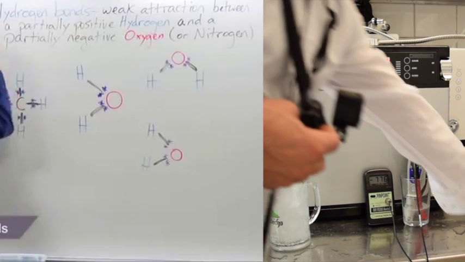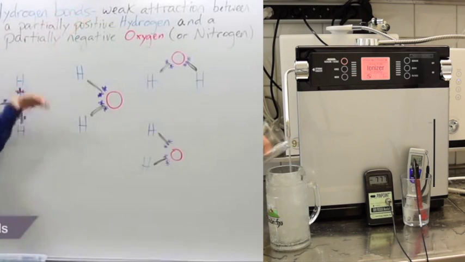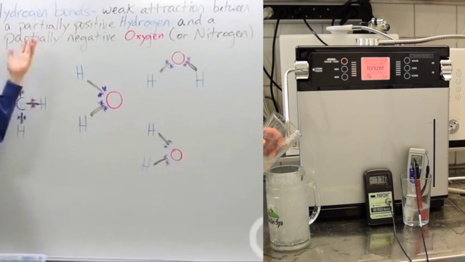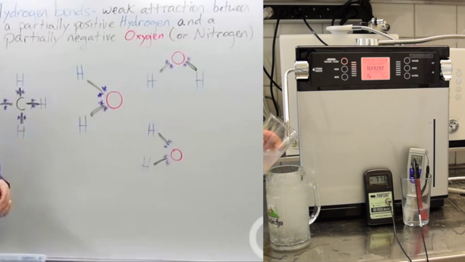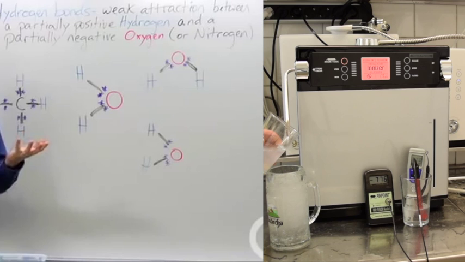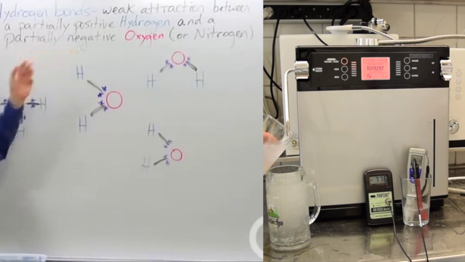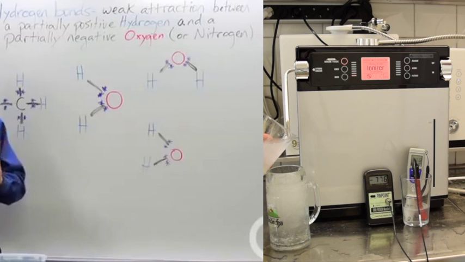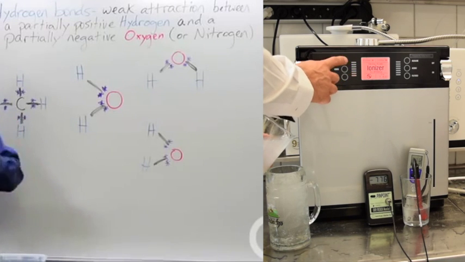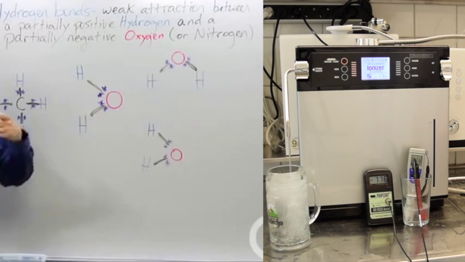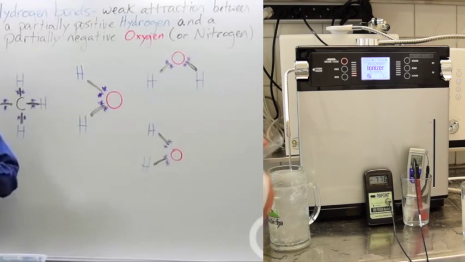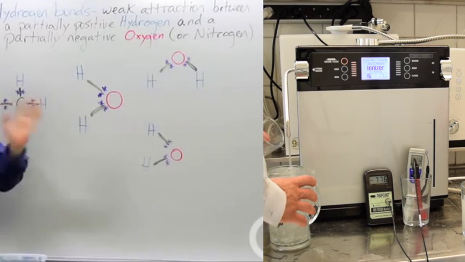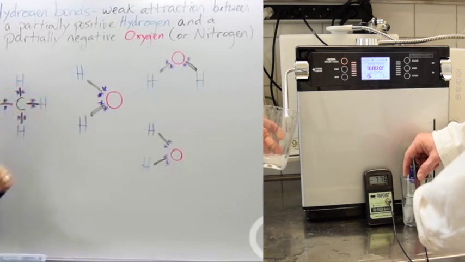While you may have read in textbooks this kind of definition for hydrogen bonds, that they're the weak attractions between partially positive hydrogen and partially negative oxygens or nitrogens, you may not really get that because you know what ionic and covalent bonds are, but how does that fit into this? Hydrogen bonds are a weird category of bonds all kind of by themselves, because unlike ionic or covalent bonds which hold individual atoms together to form molecules, hydrogen bonds are typically weak attractions between two different molecules that hold those two different molecules close to each other.